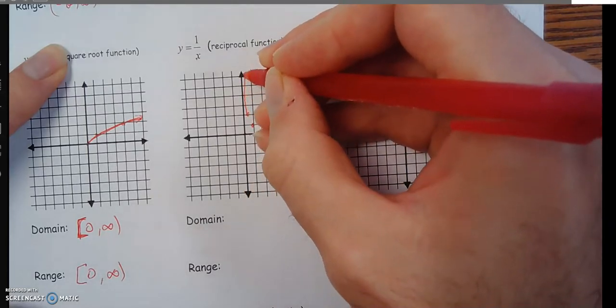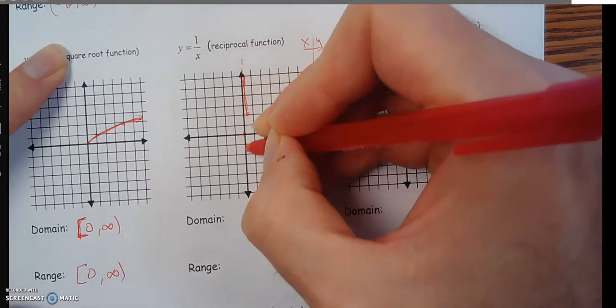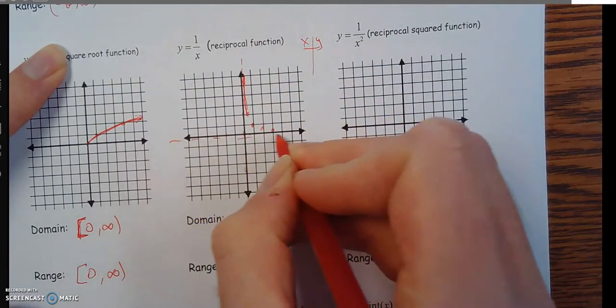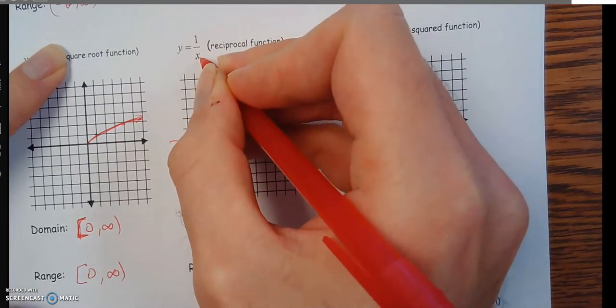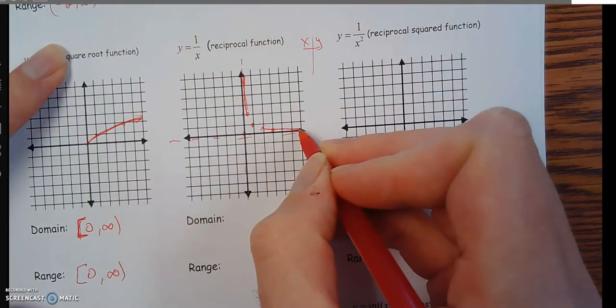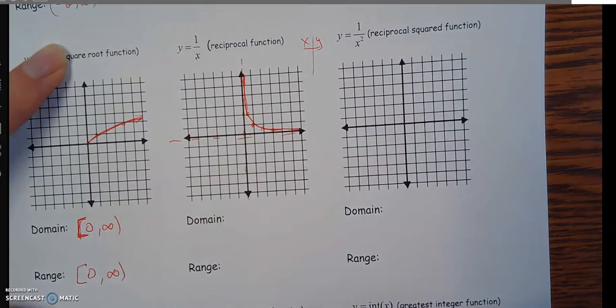So it's going to be going up this way, and there's an asymptote right here, and there's an asymptote going this way too. Because no matter what, if I have 1 and I divide by a really big number, I still have something. It's not quite 0. It can't be negative. So it makes that little shape inside there.